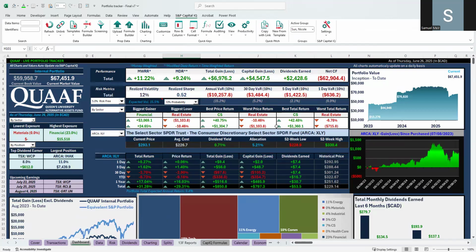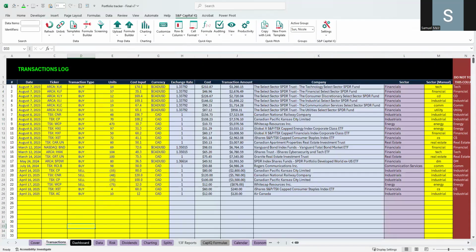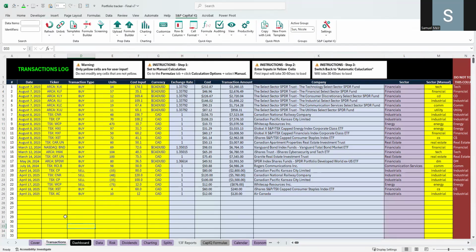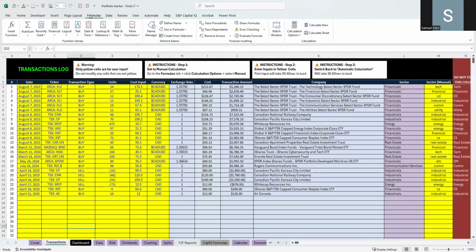Let me take you back to the transactions log and show you how to enter new trades into the log. So the first thing you want to do is go to the top ribbon bar over here and select the Formulas tab. Once you have the Formulas tab selected, click on Calculation Options, and you'll see that by default, it's set to automatic.